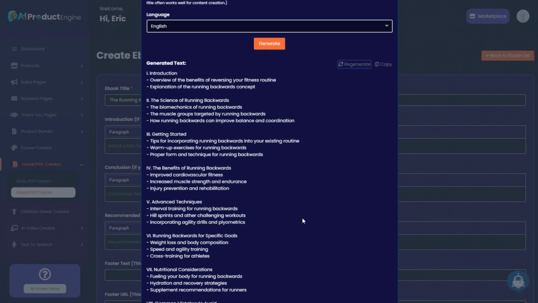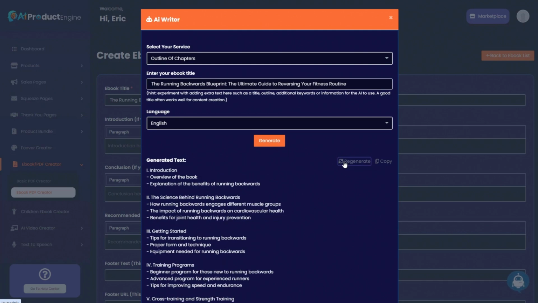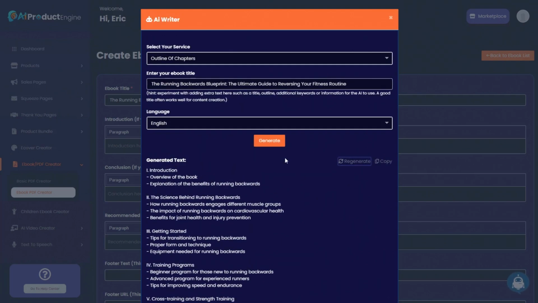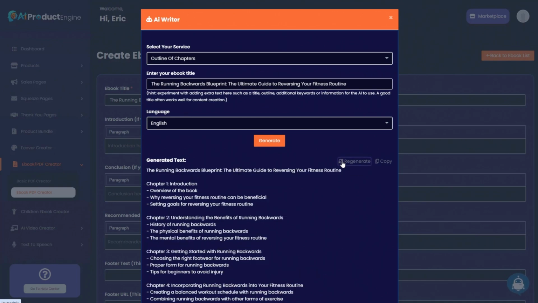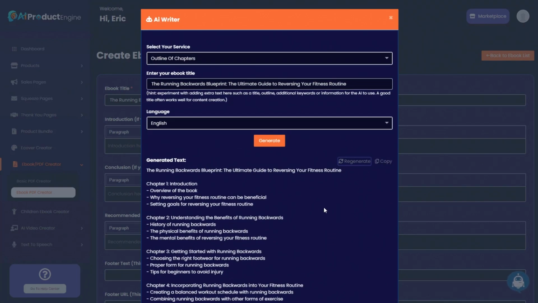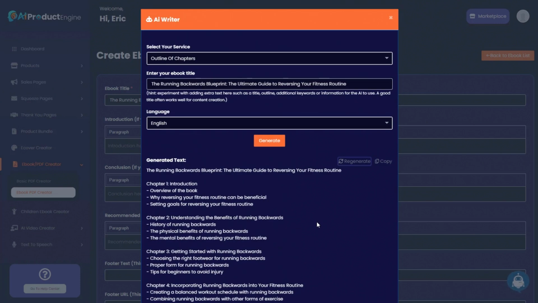I'm actually just amazed that it came up with that many. I was thinking maybe 4 or 5. Let's click regenerate once more. 10 chapters. Well, the AI is exceeding my expectations on this topic. I'm going to regenerate it once more. Well, that's down to 9 chapters. Wow. Well, that's pretty cool because, again, this proves that we can take any topic and create an in-depth product that is worthy of actually selling.